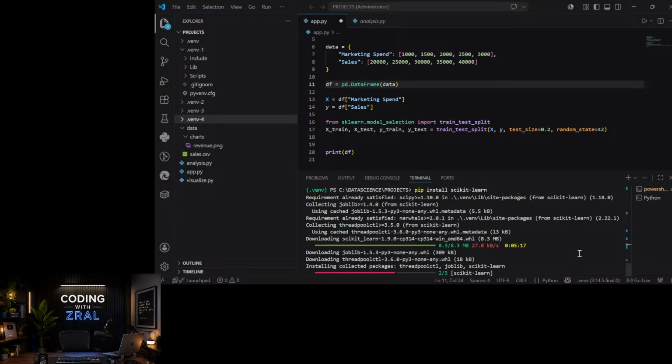Once our virtual environment has installed this, it's where we'll be able to make predictions and learn about the data.